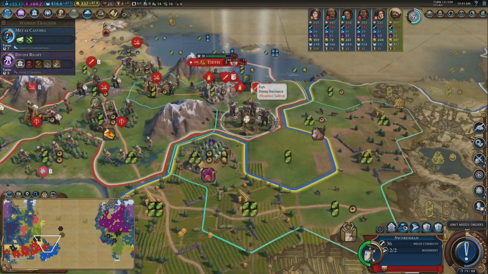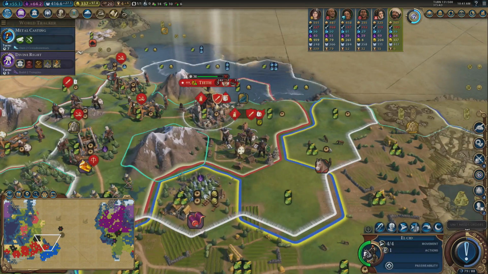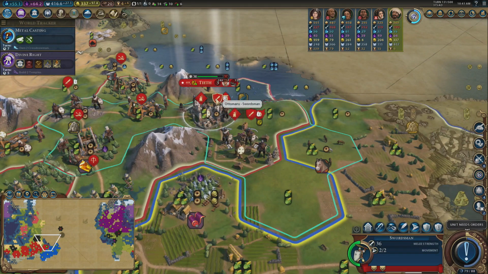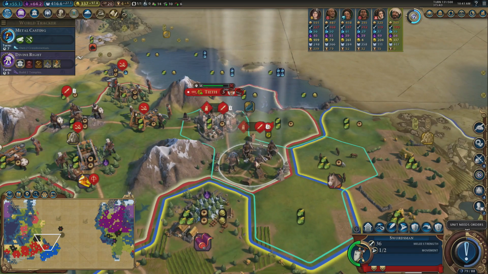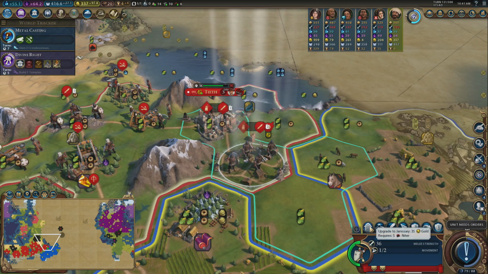And this is where the upgrade begins to get, quite frankly, a little bit silly. Now, here is my swordsman that is double upgraded. I'm just going to switch him with that swordsman. You can see they both are escorting siege towers. And very rightfully so, this is a 36 strength melee strength unit.